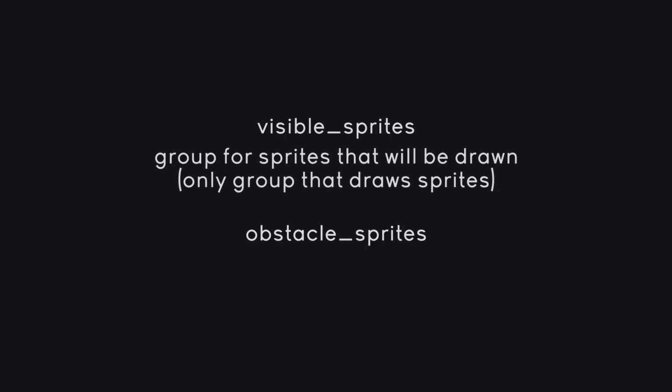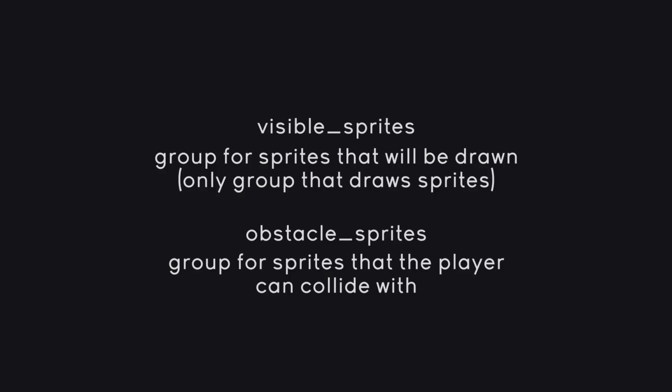For a start, we are going to create two groups in our level class. One is called visible sprites, the other is called obstacle sprites. And literally any sprite that is going to be visible will be in the visible sprites class. So this is the only group that we will draw on the screen. At the end of this project, it will contain the player, the map, all the enemies, all the obstacles, and so on. So if a sprite is not inside of this class, it will not be drawn. And for the obstacle group, well, anything that is going to be in here will be able to collide with the player. And anything that isn't in here will not be able to collide.